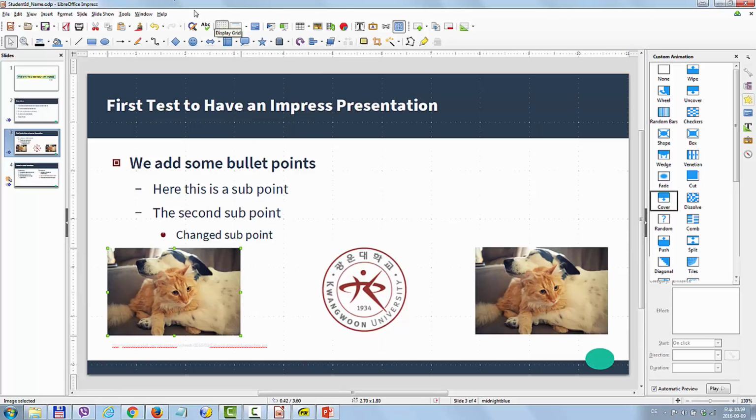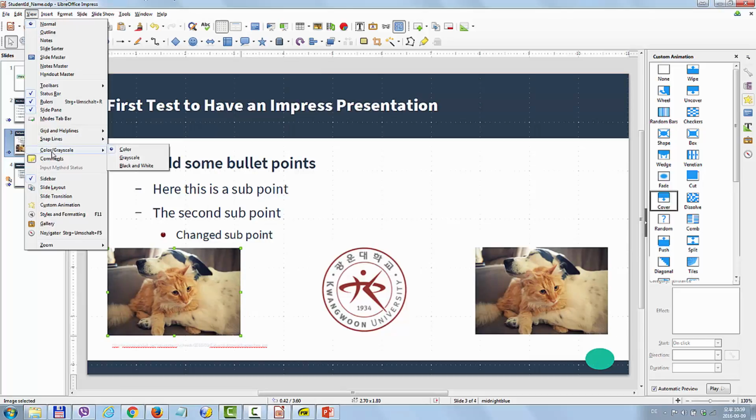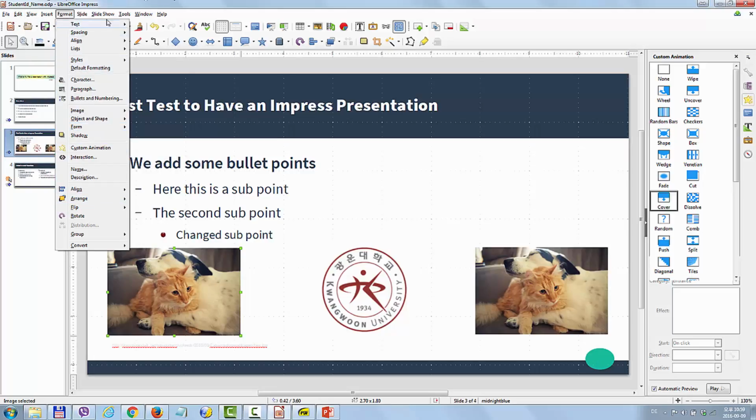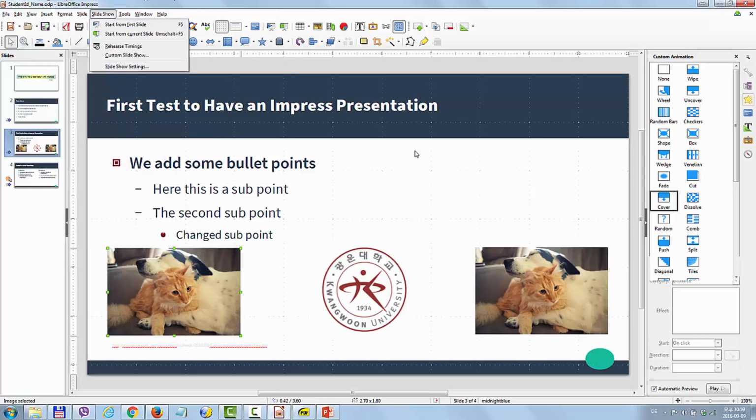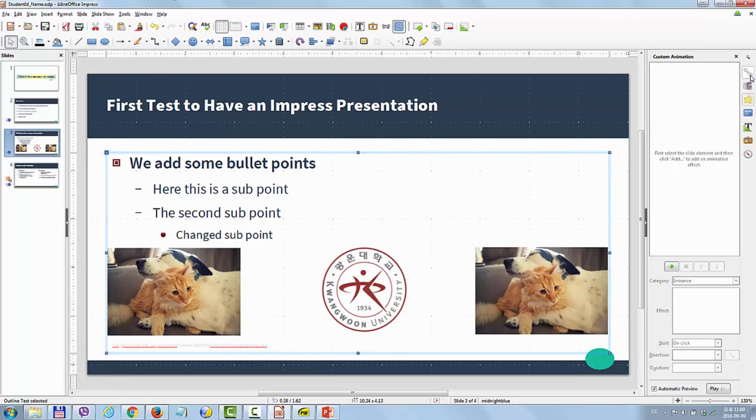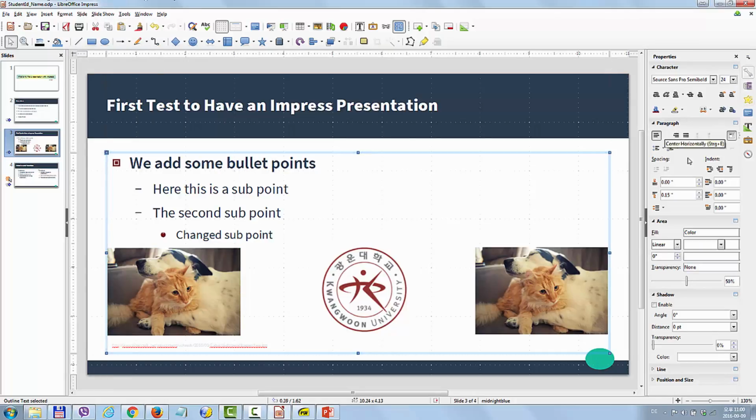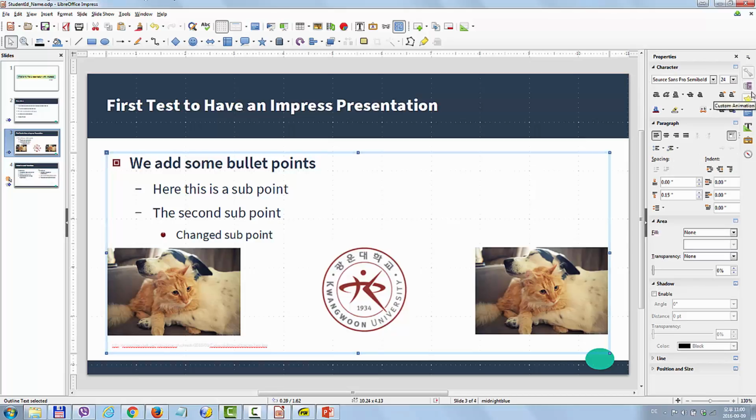Then if you take the other options, snap to lines and format options. Okay, let's get back to the text again. Here in the properties you see what you have to do. Here are the slide transitions, etc.